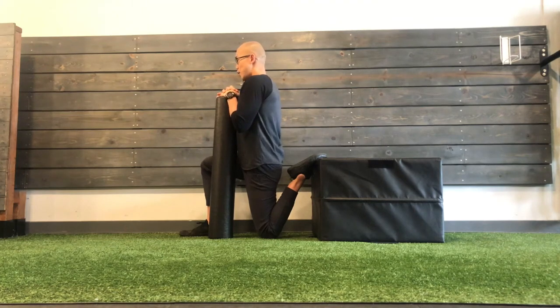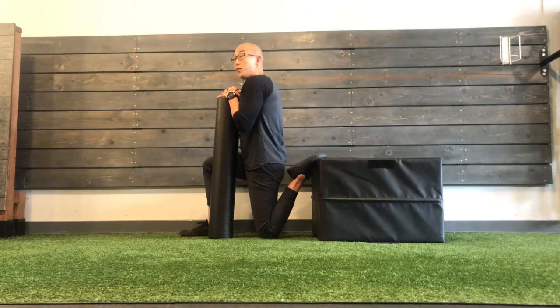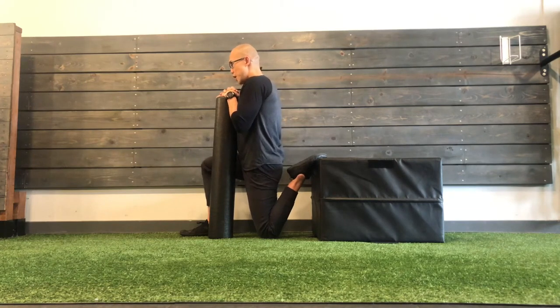Solidify. Lift the foot off. Go. 5, 4, pull your heel to your butt. 3, 2, squeeze behind your knee. Squeeze it. 1, slowly relax. One more time. Take a breath. Pack it down to your midsection. Pull the foot off. 5, 4, 3, 2, 1.